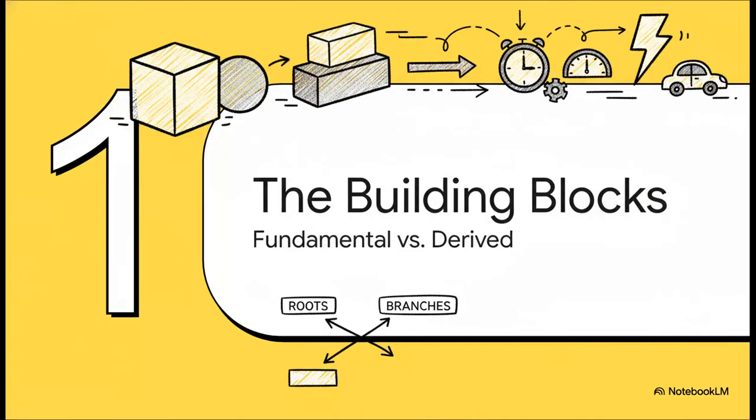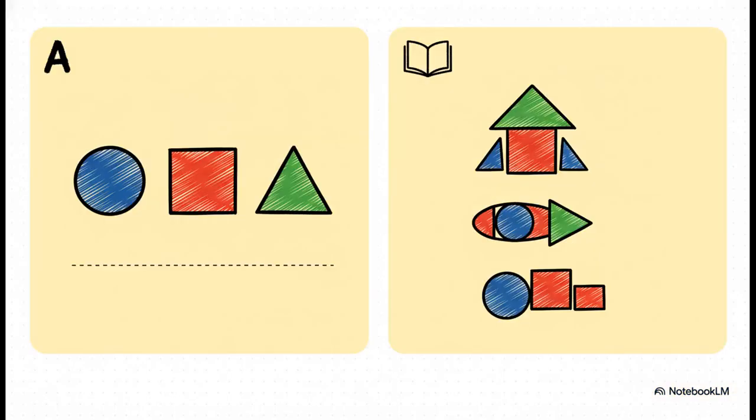Now here's where it gets interesting. When you look at all the different units we use in physics, it turns out they're not all created equal. There's a sort of hierarchy. Some units are the absolute foundation, the bedrock that everything else is built on. Let's break down these two types, fundamental and derived. The best way to think about it is like an alphabet. The fundamental units are the letters of physics. There's only a few of them, just 7 in fact, and we just have to accept them for what they are. You can't break them down any further. But with those 7 letters, you can build an entire language. All the other things we measure, velocity, force, energy, those are the words. We call them derived units. And every single one is just a clever mix of those fundamental letters.